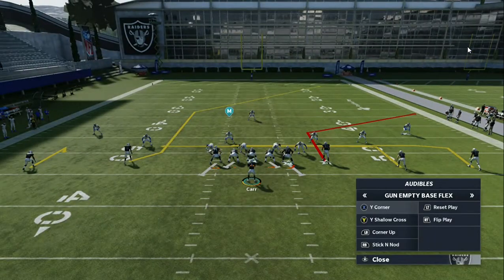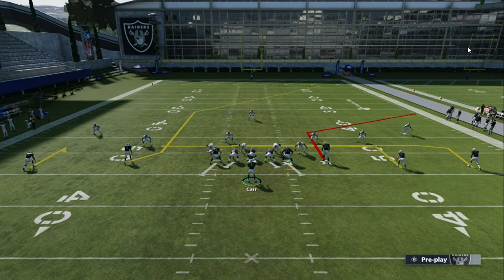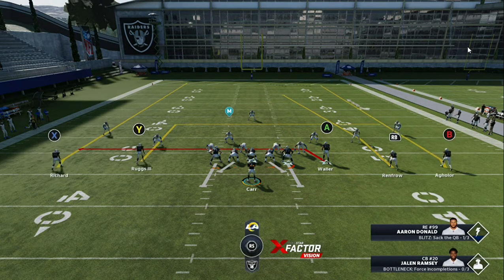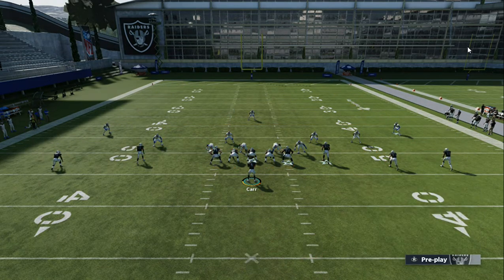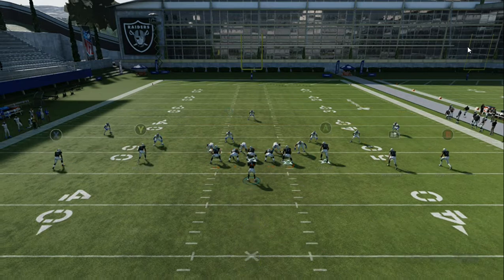I'd primarily be running Y corners. Y corner, stick and nod, or levels, but you also have Y shallow cross. Now, Y shallow cross has been in the game forever. Now, the way that I like to run it, I put Richard or whoever your running back is on quick drag, and I got B on the comeback, and that is all that I'm doing to this play. Now, I'll show you why.